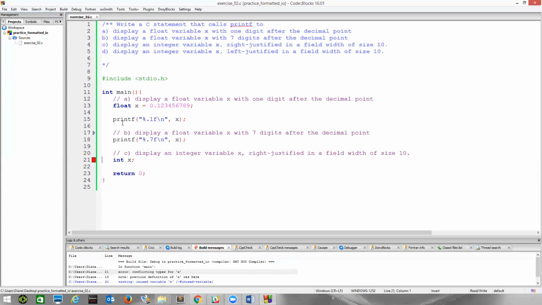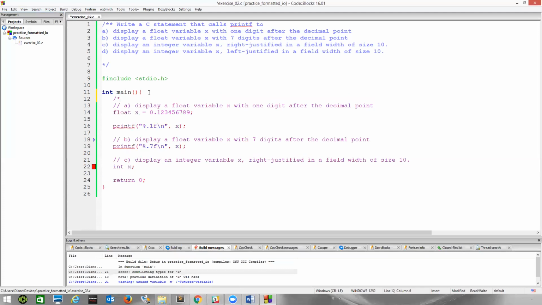If I wanted to, I could go ahead and make this y, or I could comment out this section up here. So if I comment out this section up here, I don't lose my work in case I want to uncomment and see it. But if I want to use x again, now I can do this. All right, and now we need to give x some sort of value. So field width of size 10. Now, let me just give this the value 1, 2, 3, 4. All right, so we'll know what we're going to display.